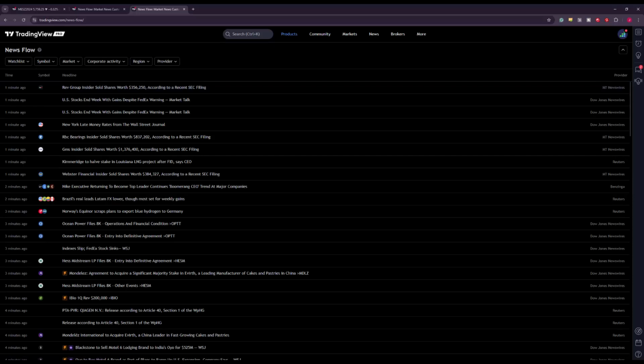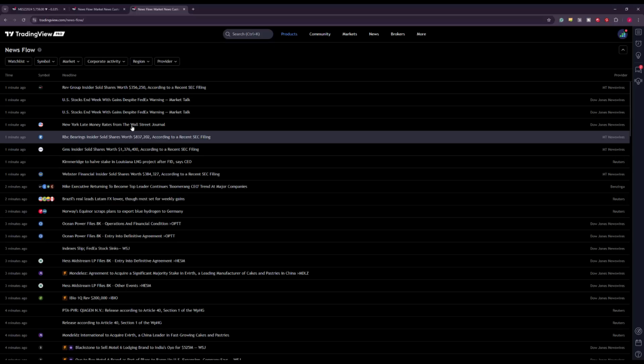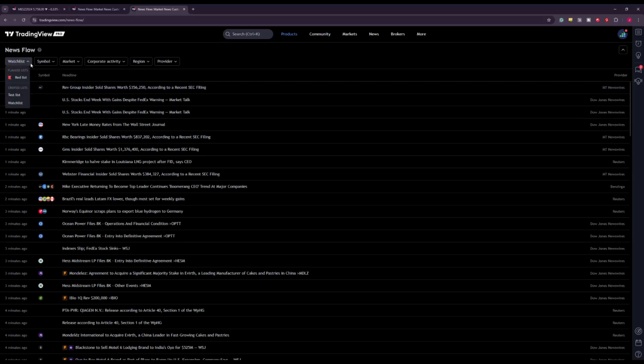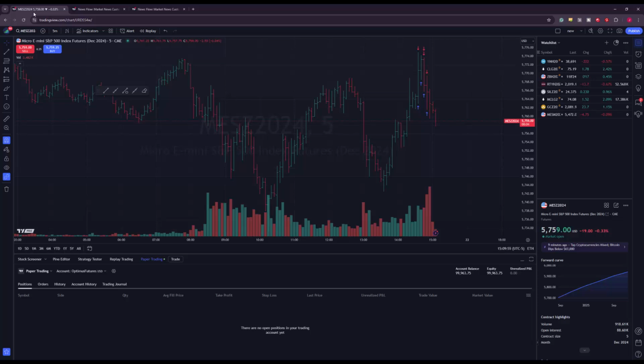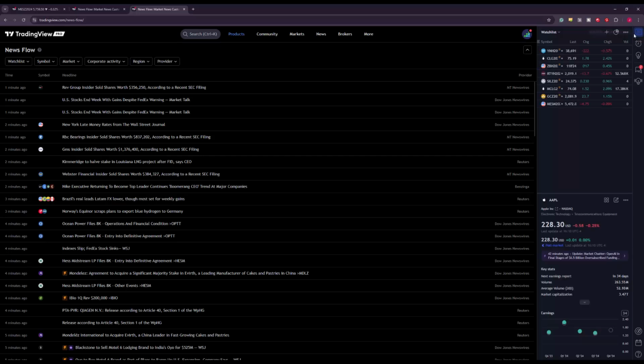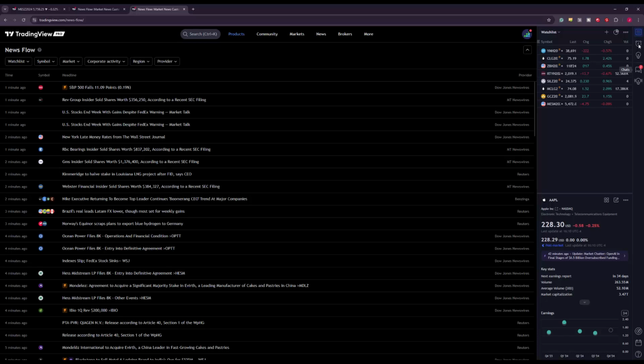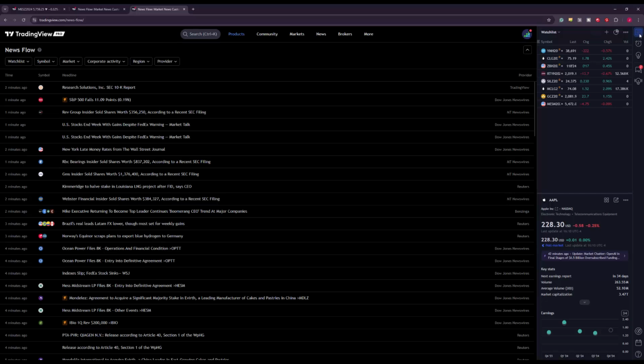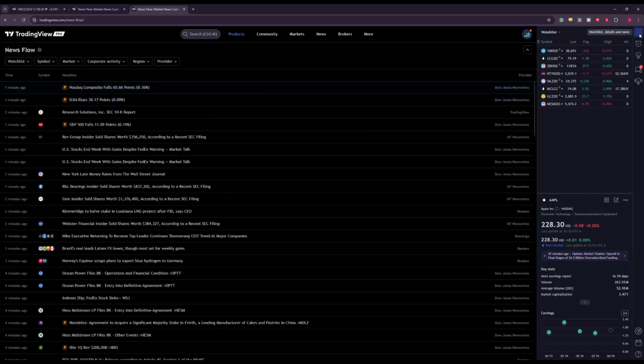But more importantly, let's go back up to the top left now that we've seen some news events come in. Here in the top left is really where you start to customize this. You have the watch list section. What's very cool about this is the same watch list that you customize on your chart here is the same watch list that's fed into your News Flow app. You can actually, if you didn't know, in the top right of TradingView, customize your watch list anywhere throughout the website. So in the top right here on the side panel of your News Flow app, you can come in here, click on the little hamburger icon. It has the 3 lines. Open this up and you'll get your watch list.